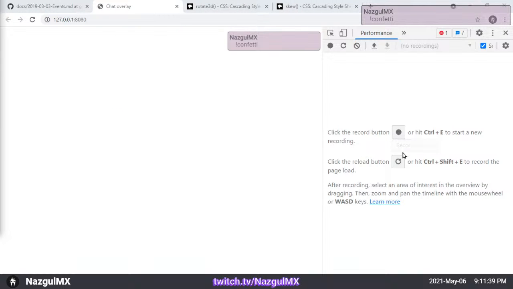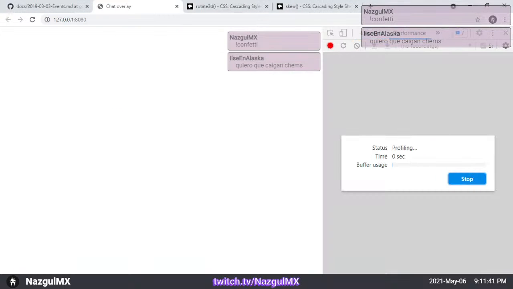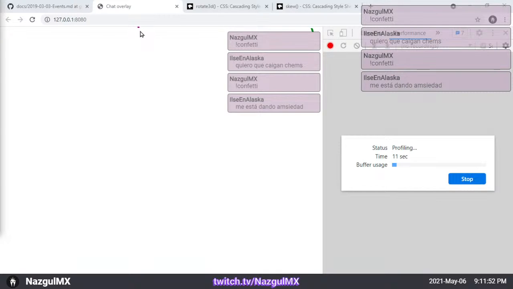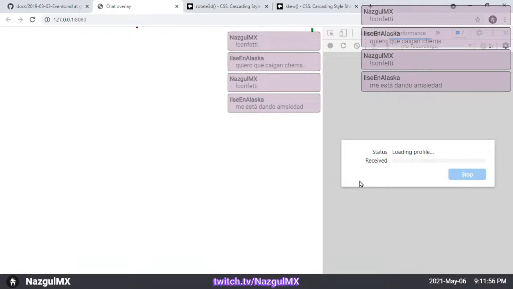Confetti. And yeah, we can change the confetti. Oops, what happened? Oh, it's profiling, so it's taking time. Or not? Oh, I broke it.